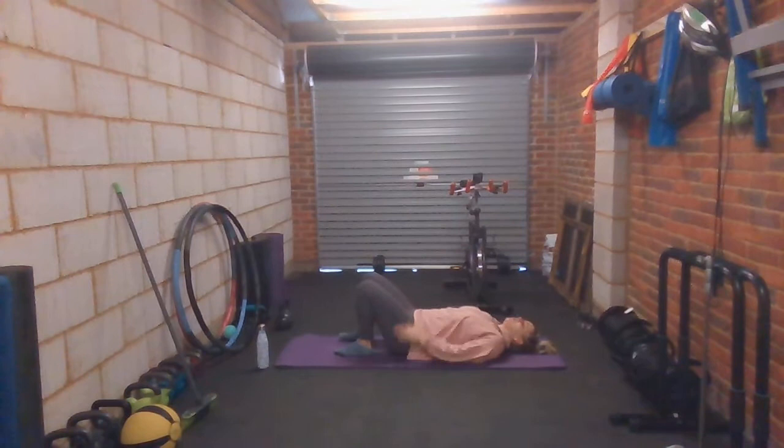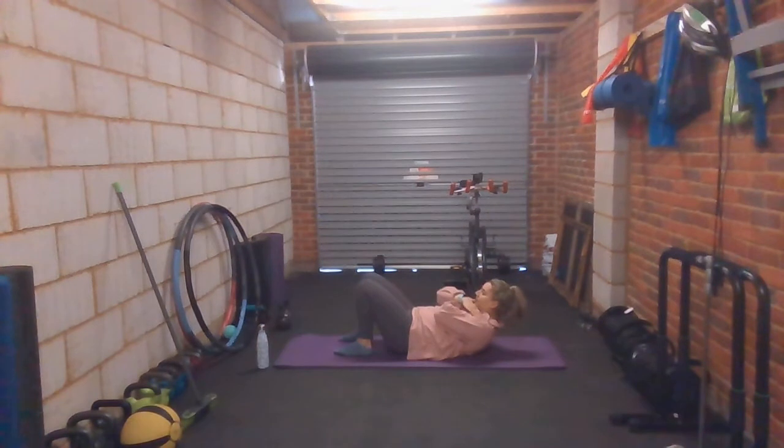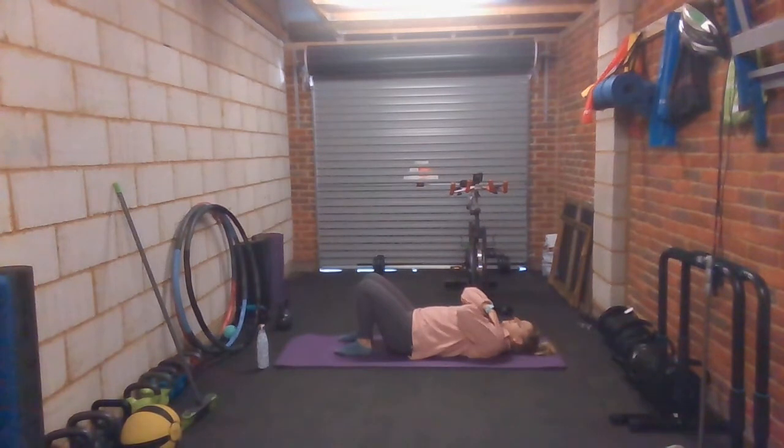From here, same that we've done all week, we're going to bring those arms across the chest. So each hand is on the opposite shoulder, like you're giving yourself a little hug. Your movement stays the same. Breathe in to nod. Exhale to lift. We hold. Control back down. Chin to chest. Lifting the shoulders. Hold at the top. Control back down. So you're still using your chin to chest position.